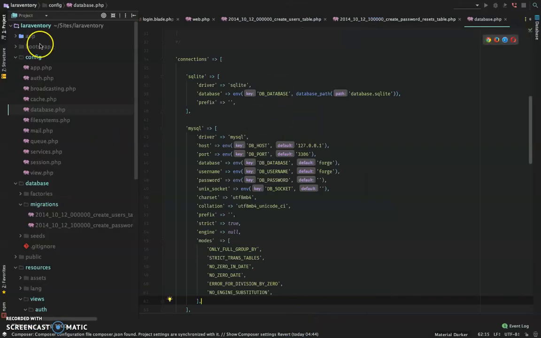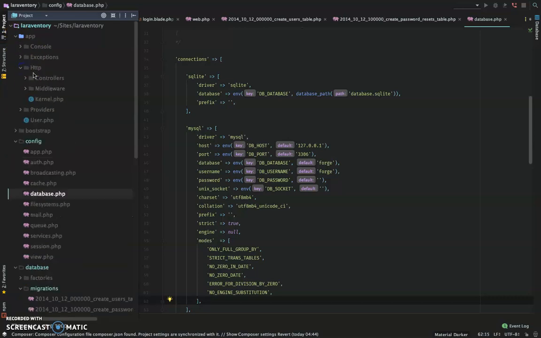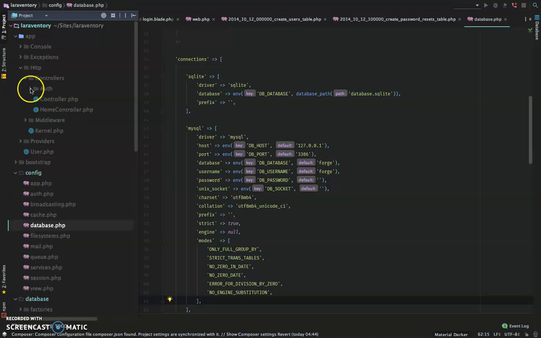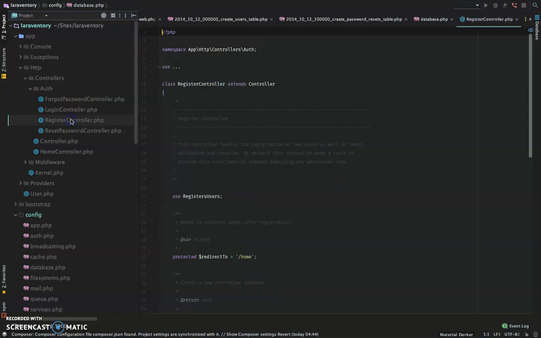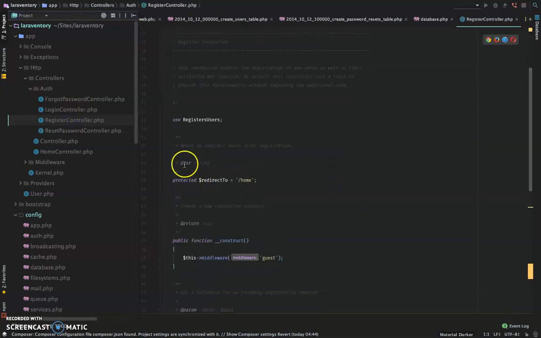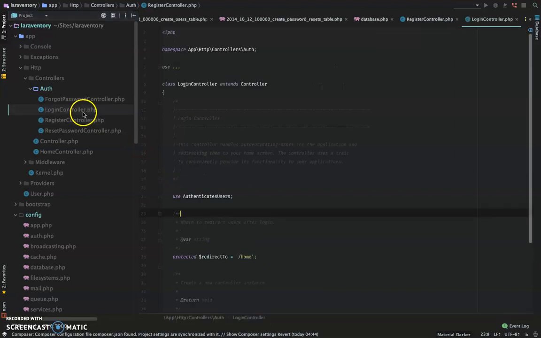it redirects to a URL that is not found, and that's because we would have to edit this controller. Go to Auth controller. First, on register controller, after registration, there is a URL that's being redirected to. In our own case, we now do app/dashboard. We want to use that to get to dashboard. And for login, same thing, app/dashboard. Immediately you log in, that's where we want you to go.